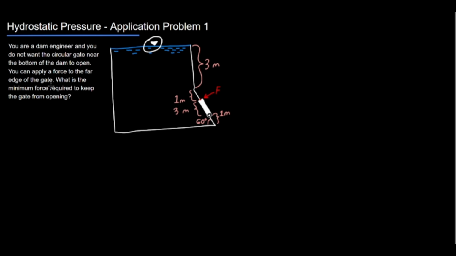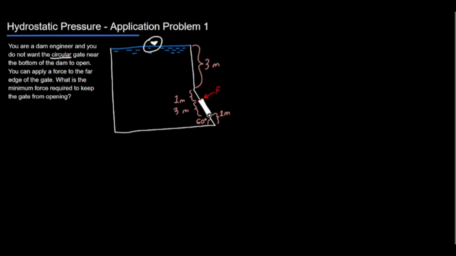And that's hinted at because it's stated that we're applying a force to the far edge of the gate. If this was a normal moment balance, that information would not be given, and it would just say you can apply a force, like keep the gate from moving. But instead it's going to rotate open. So we need to prevent that. And then third of all, it does not say how far into the page it's going. And we don't need that because this is a circular gate right over here, circular. And so the diameter is 3 meters. And so we can just move on.